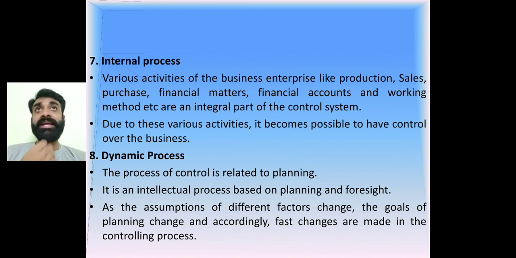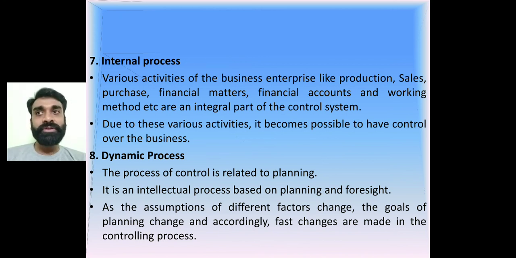See, controlling is there to control over what? To control over the internal activities like purchase, production, financial matters, everything that is there. It is there for the internal stakeholders like employees, workers, owners. They can be controlled, but they don't have control over the external factors like technological changes, government policy, or whatever things there will be, right? The taste and preference of customers that are being changed, right? So it is an internal process, right?